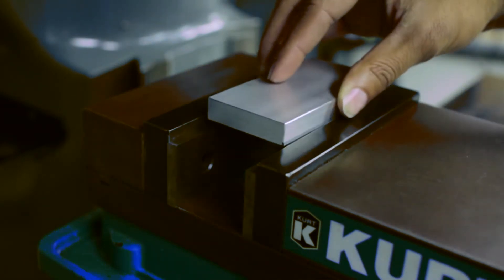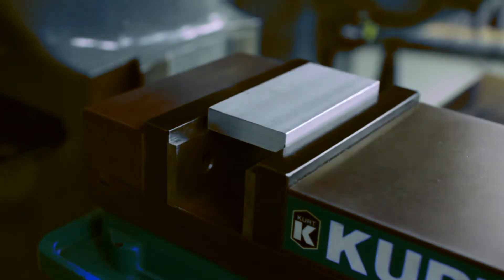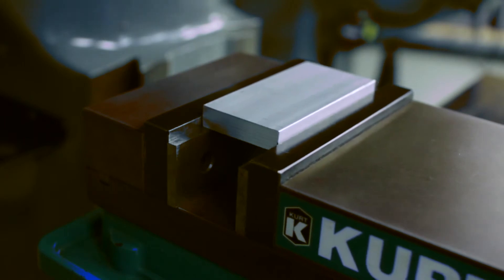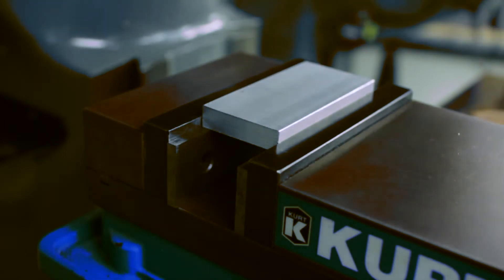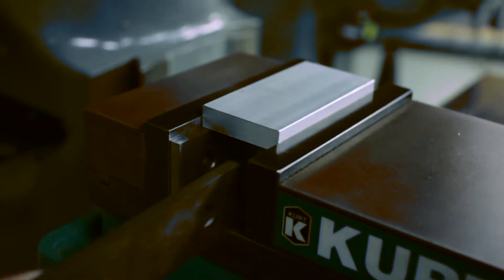Take your workpiece and gently place it on top of the parallels and clamp with about five pounds of force. Grab a mallet from the mill table and gently tap it into place. After you do this, now you can apply about thirty pounds of force on the handle. Always remove your parallels after you have clamped your workpiece.